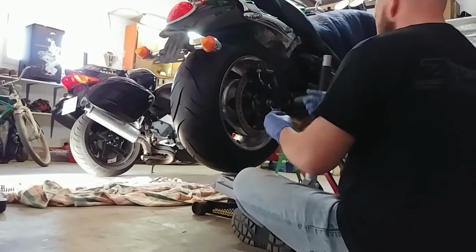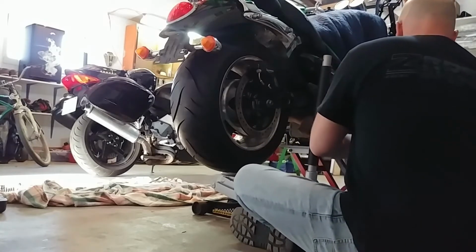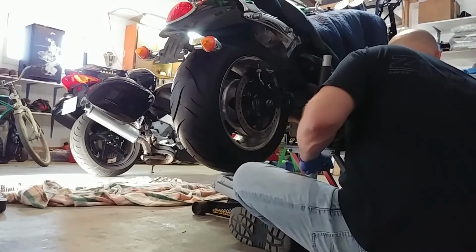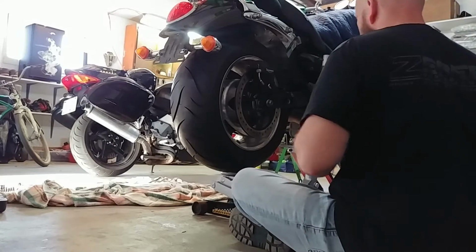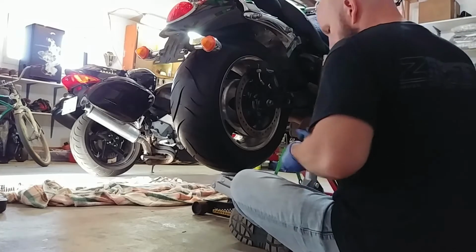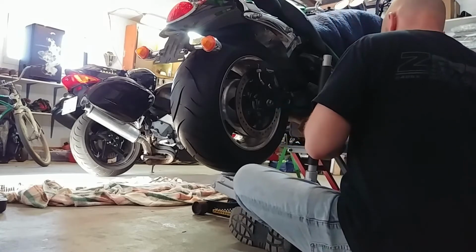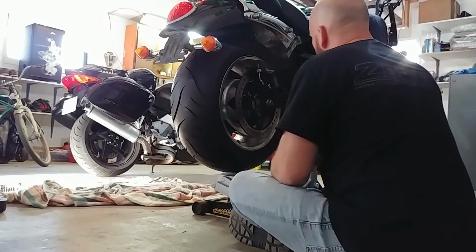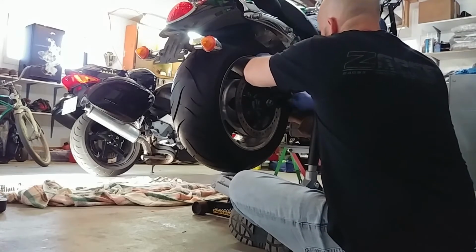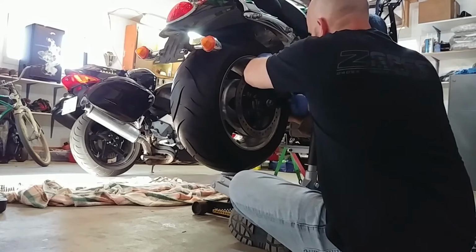I need to put a counter tensioner on the other side there. So I'm going to get to work on that right away before I do the torque reaction bolt. Actually, you know what? I think I'm going to just thread it in there real quick because I'm going to be torquing against this thing. I want to make sure it's in the right place. So a little bit of thread lock on this. Not too much again. There it is. Yep, she's in the right spot.